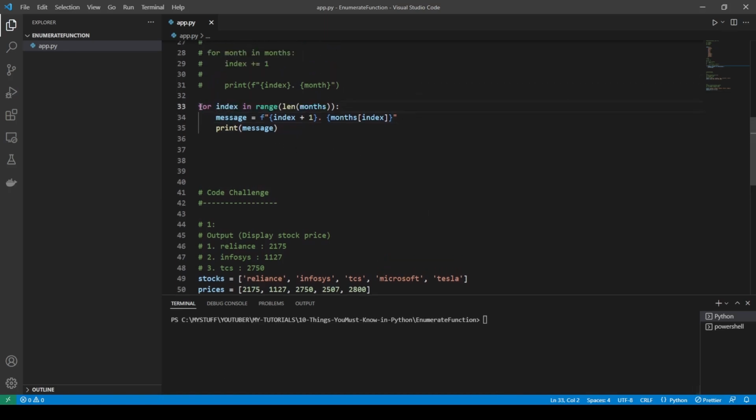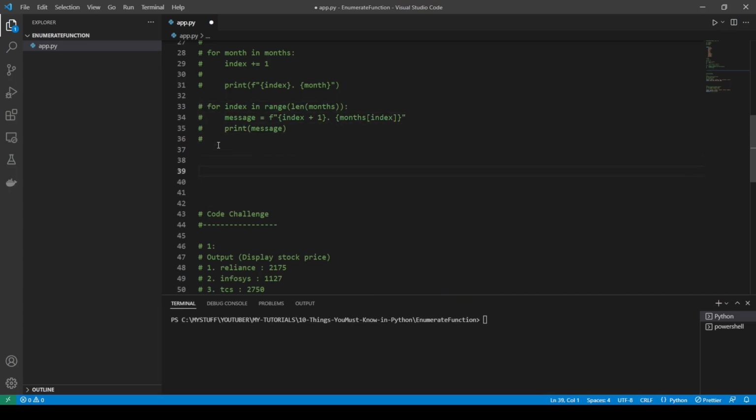Now we are going to use the enumerate function to perform the same task, right? So let's just move on. Let's comment out this one and move on with the enumerate function. We are going to loop through the items once again, and as I said initially, the enumerate function returns an enumerate object, and the enumerate object comes with tuples, so we need to unpack it. Each tuple comes with the count value, which is the index of the element, as well as the value of the element itself.